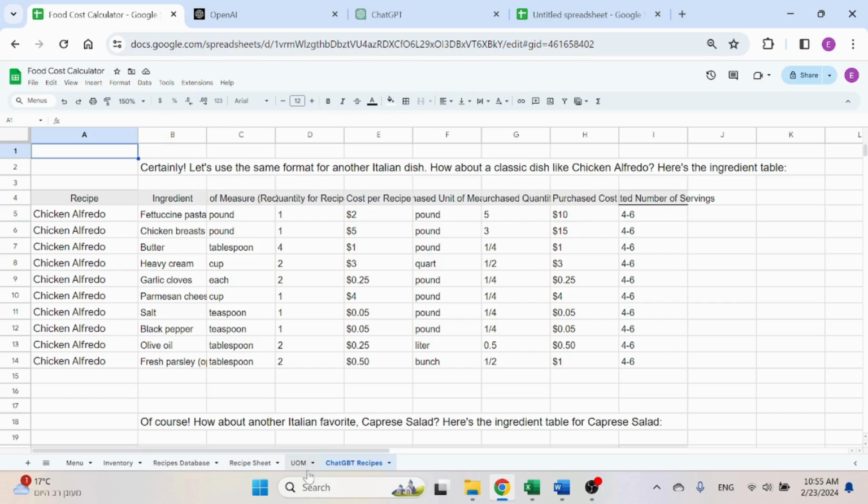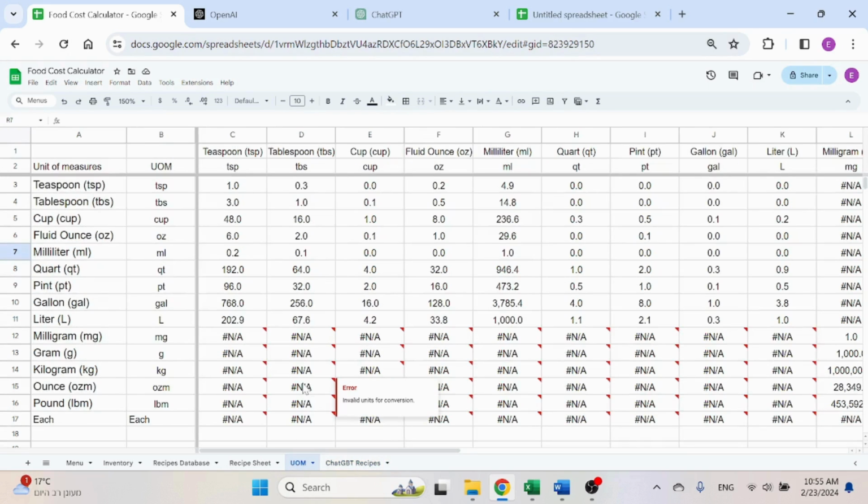So let's start with a simple one, unit of measure. I'm utilizing Google's function called convert. Convert, as you can expect, will convert a value from the starting unit to the end unit, and I'm just using the dollar signs. Here the dollar is on column B, and here the dollar is on row 2. So I'm going to convert the name. Here I have the name itself, and here I have the unit of measure.